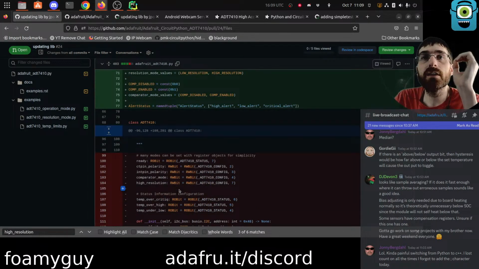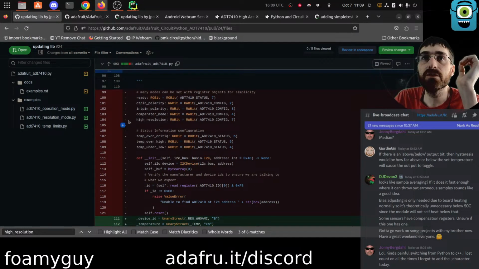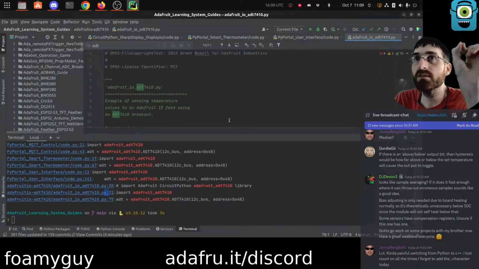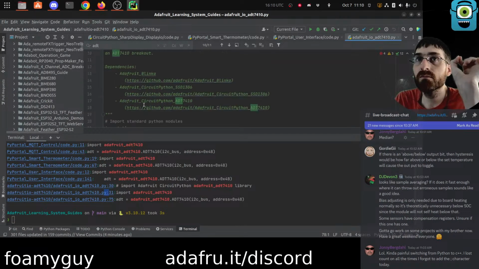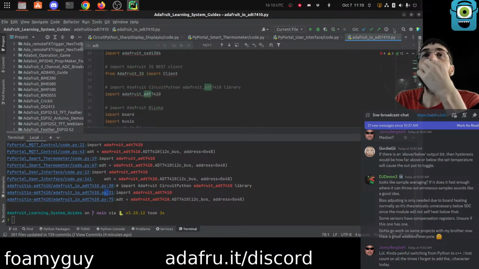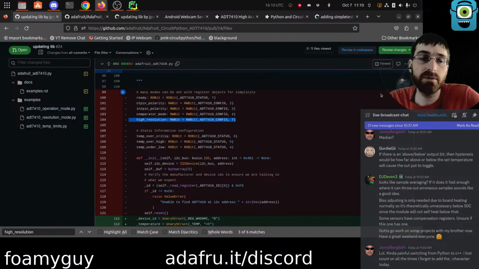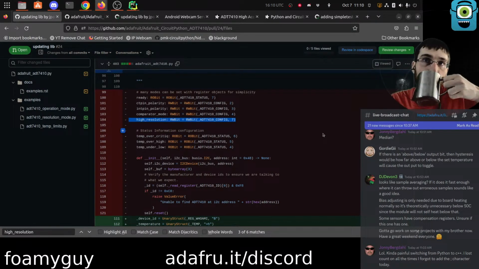For Learn Guide and the existing examples though, if we just made a property for high resolution, and none of the rest of these, then the old code will work. We could leave the simple test if we wanted. All the Learn Guide code would continue to work without touching any of it. I think that's the way to go. I think that's what's easiest, right?